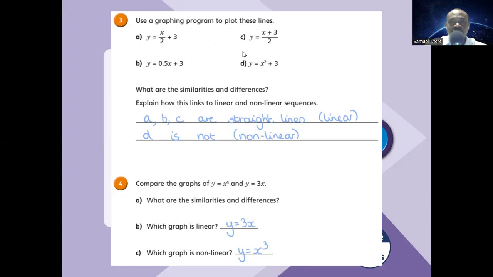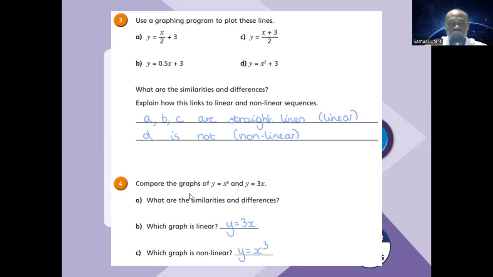To generate sequences, we'll simply say, okay, to generate the first term, we'll do n equals 1. So 1 over 2 plus 3. We'll find that if we use this D to generate sequences, the terms will be changing by a different amount. The amount you add to get the next term will be changing by a different amount. But for A, B, and C, you'll be adding the same amount or taking away the same amount every time.